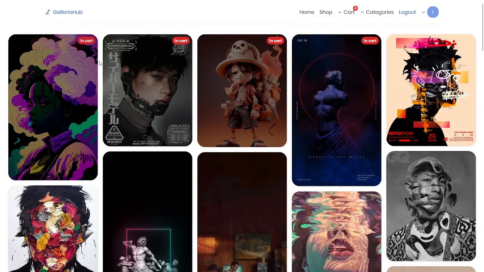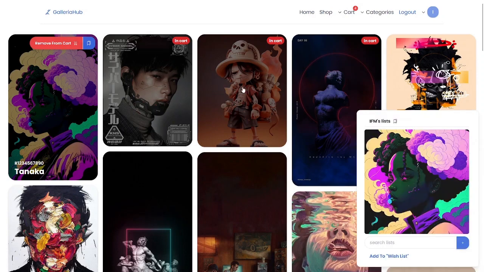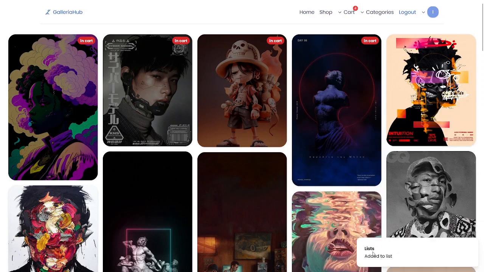Another thing that a user can do from the products page is save a product in a list. So I'm going to click this button, and what this button does is it opens up a toaster, as it's called in Radix UI, which shows the user the product that they want to save, and then they can click add to wish lists, and it has been added to their wish list. But we will get to that later.